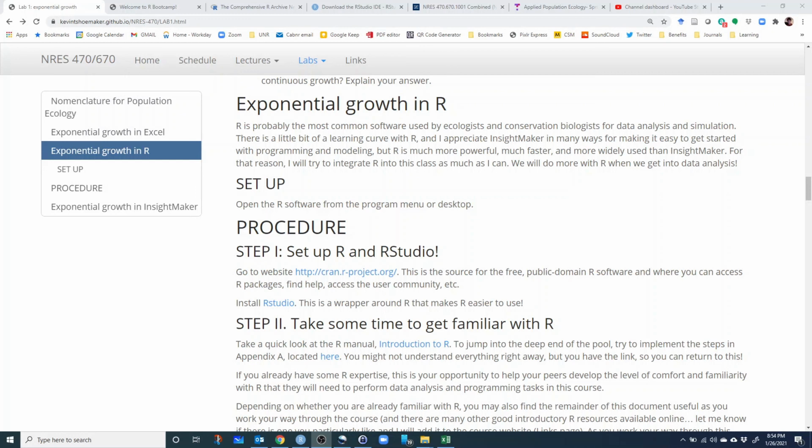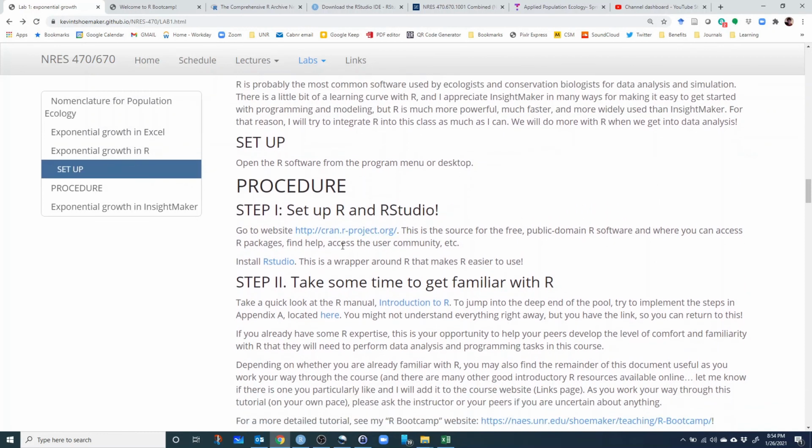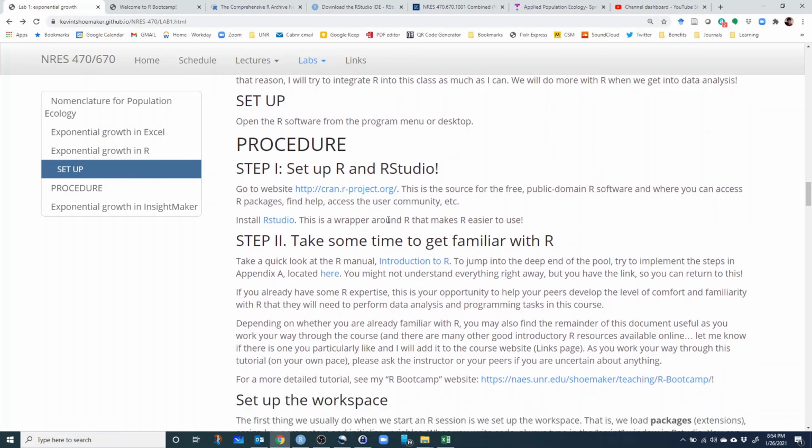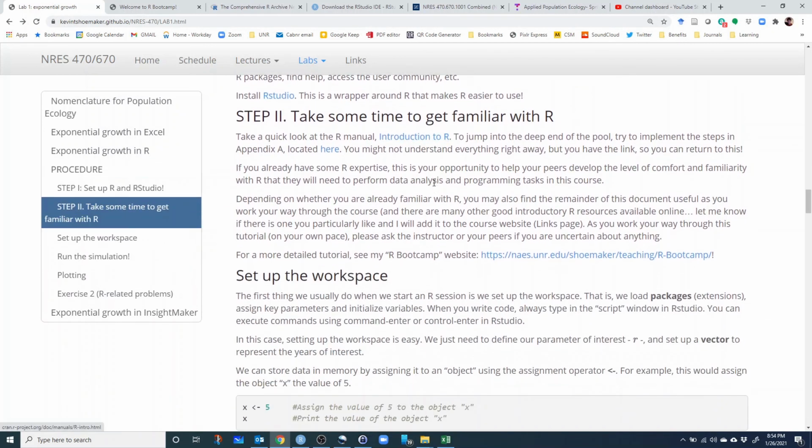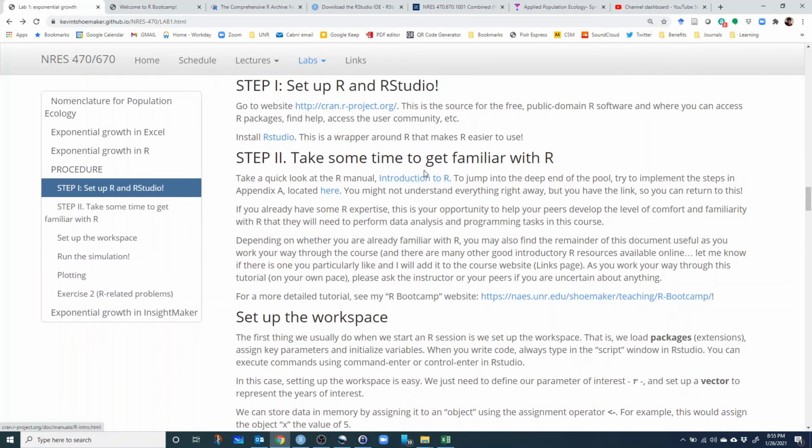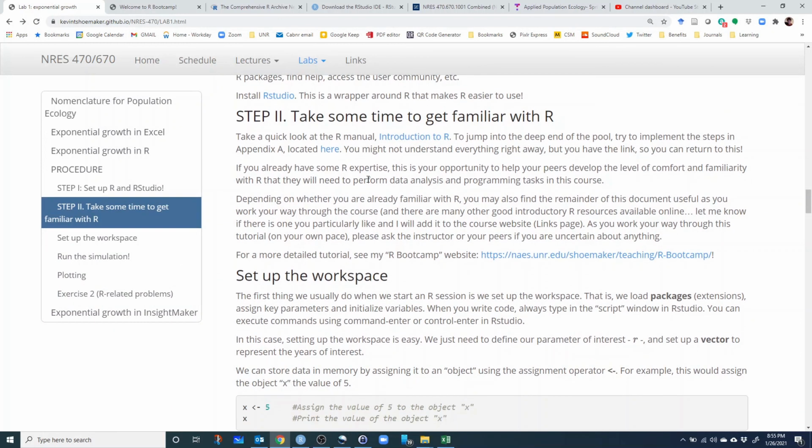Otherwise, let's get started. So I would first recommend that you take a little time to just open up R and play around with the basic features and functionality. Don't feel like you have to get started with the lab right away. We have 2 weeks to complete this lab, so don't feel like you have to finish it right away. There's lots of great resources on the web for learning R. First of all, I think I already gave you the links, but make sure you've installed R and RStudio. They're free, easy to install, and pretty easy to get started. So let us know if you have any questions with the installation, but otherwise, let's move on.